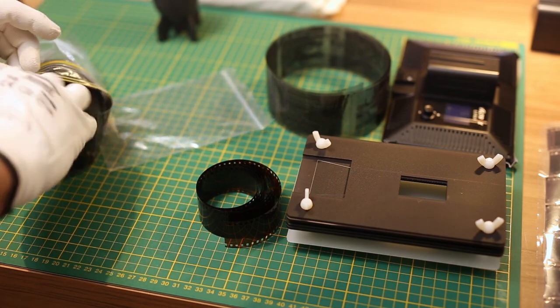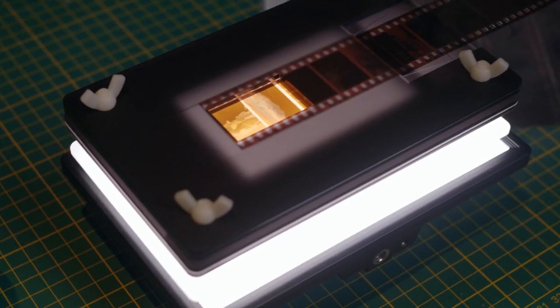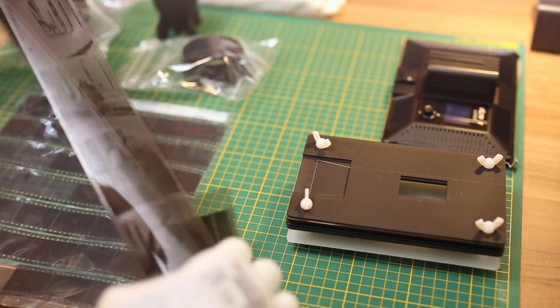The next tip is to scan your film soon after it dries. Of course you want to make sure it's dried properly, but if you're not going to scan it as soon as it dries, take it out and put it in something like a Ziploc bag or one of these long plastic sleeves until you get a chance to scan it or print it in the darkroom. More ideally, run it straight through your scanning setup and then file it away, whether in a Ziploc bag or proper sleeves.